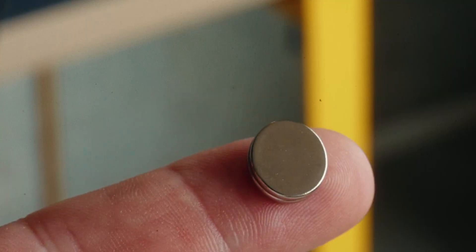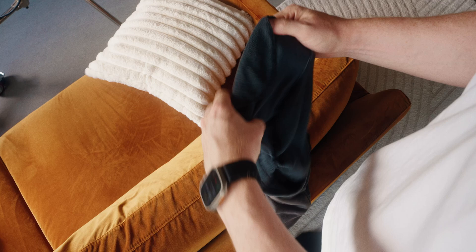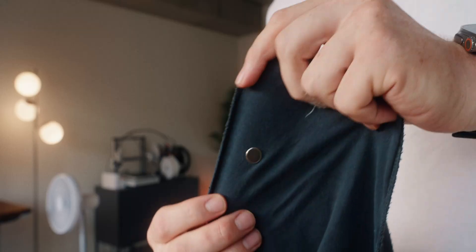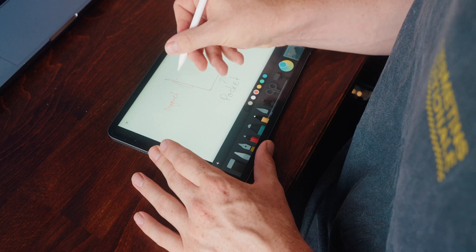Let's start from the beginning and let me explain my plan. I've got a couple of these magnets laying around, and what if you take those pants where things always fall out, turn them inside out, and then just put a magnet on one side and a magnet on the other side — so it closes the pocket magnetically.